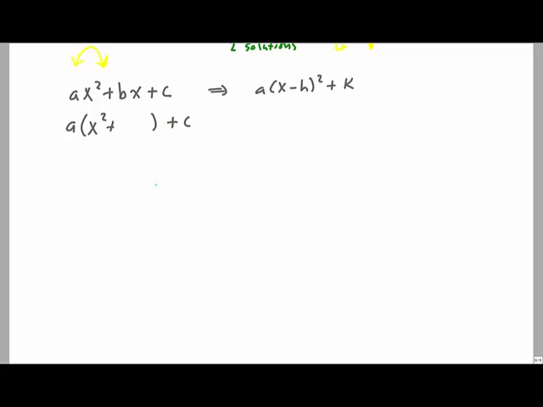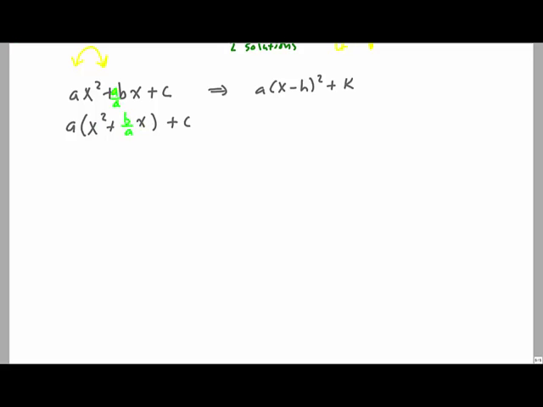Now this is the tricky little bit here to get going. There's no a here. If I factor an a out, then it doesn't really make sense. Well, let's go ahead and put an a in. If I multiply by an a out front, I could also divide by an a. And then we can see if I factor an a out, I'm left with b over a times x. Now the reason I want this c out to the side and not included in this is it's just a constant. The only thing that I have in here are the variables.